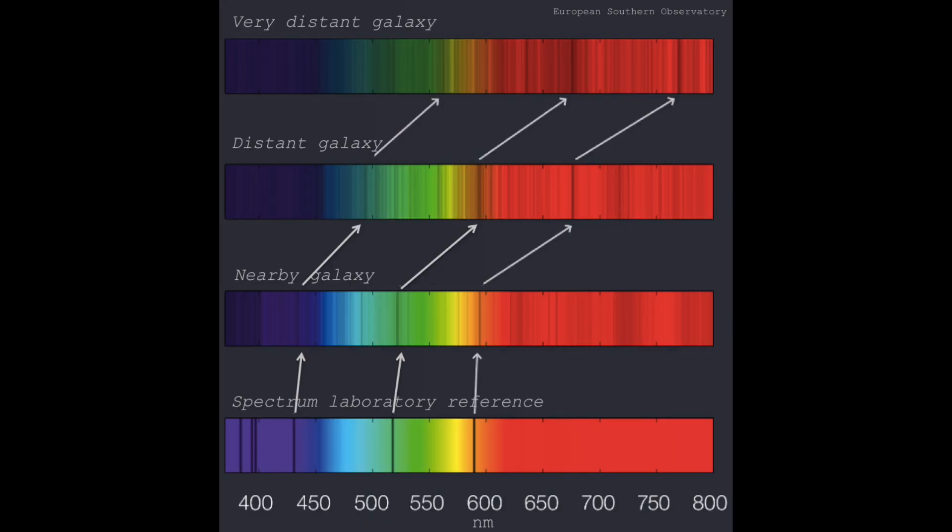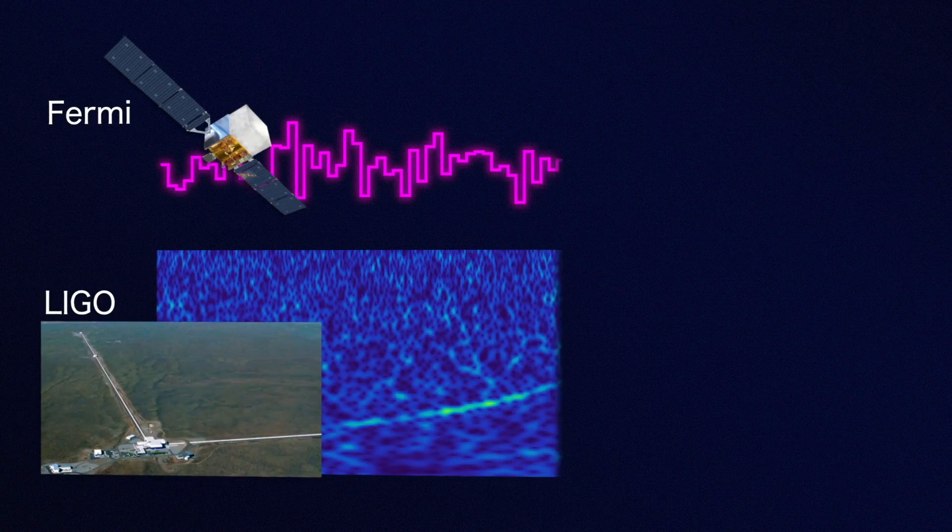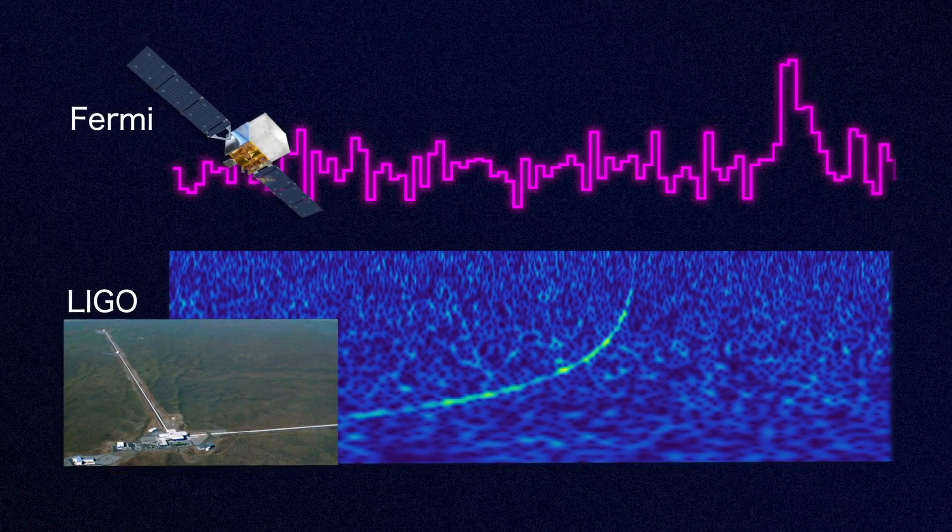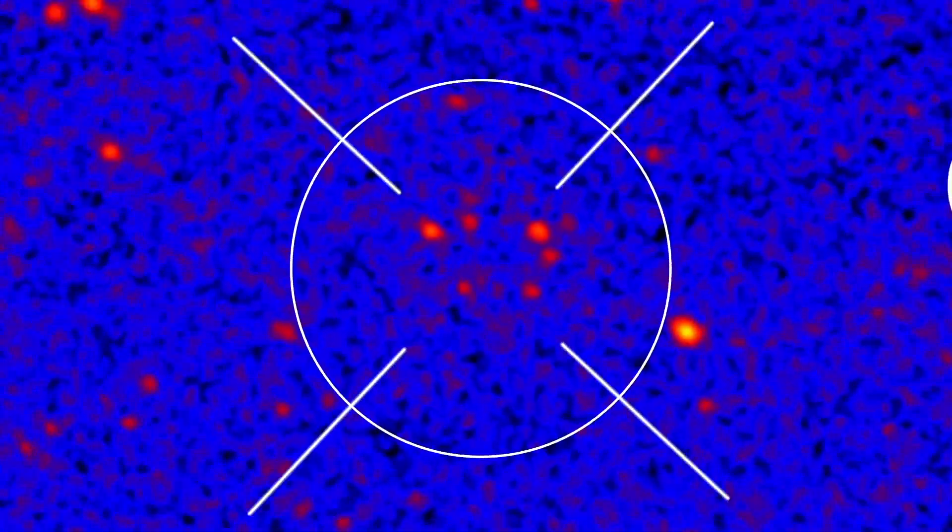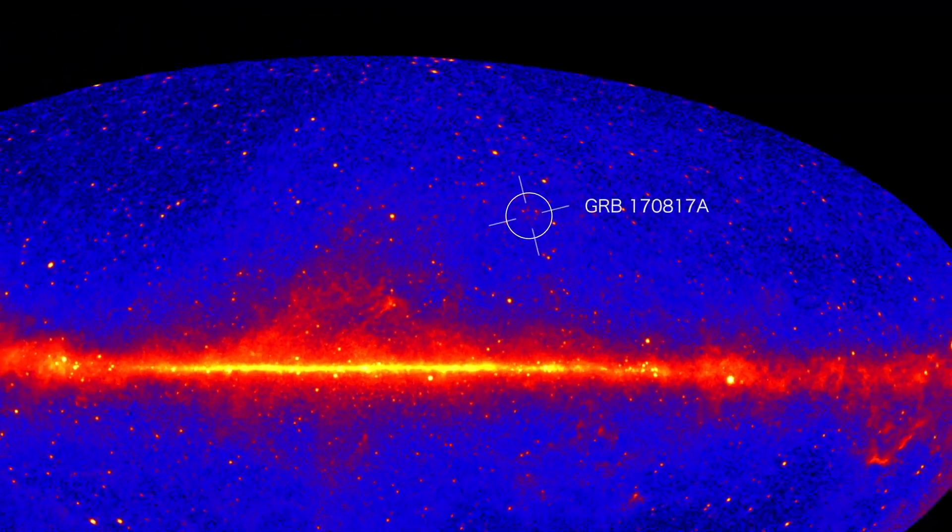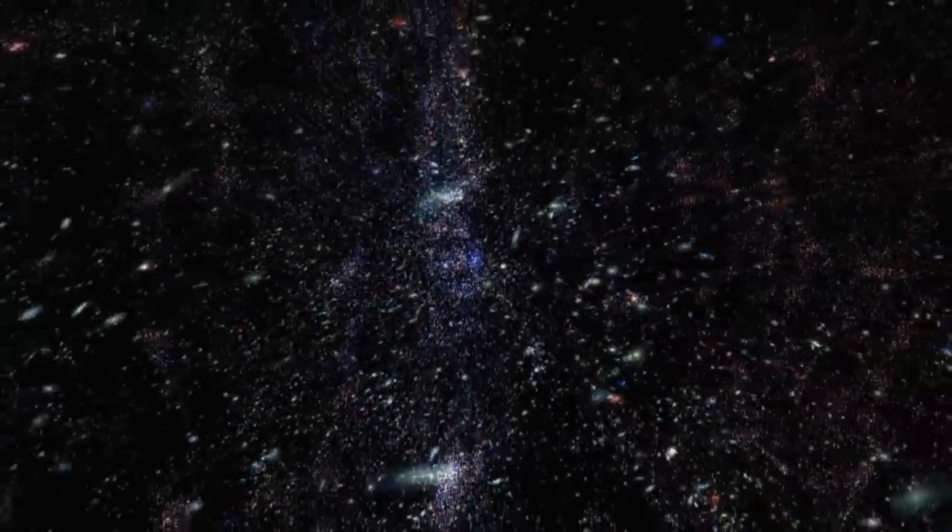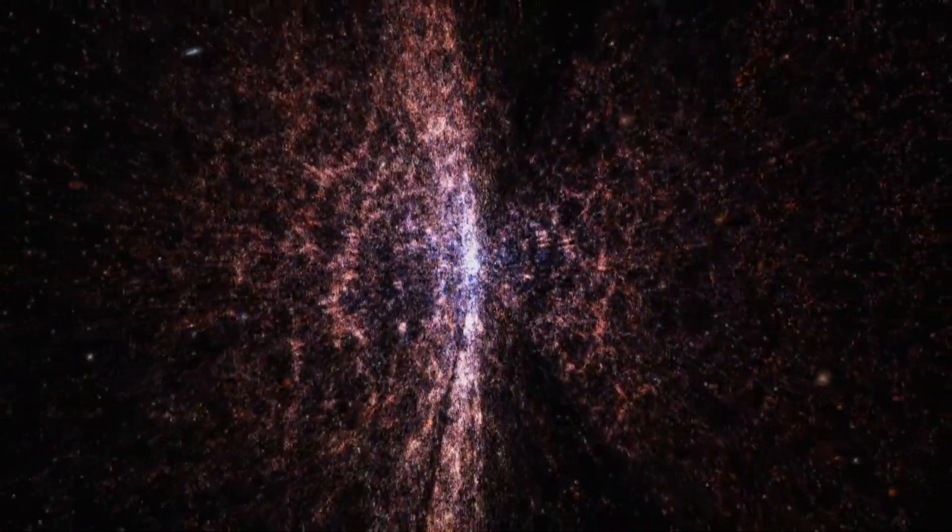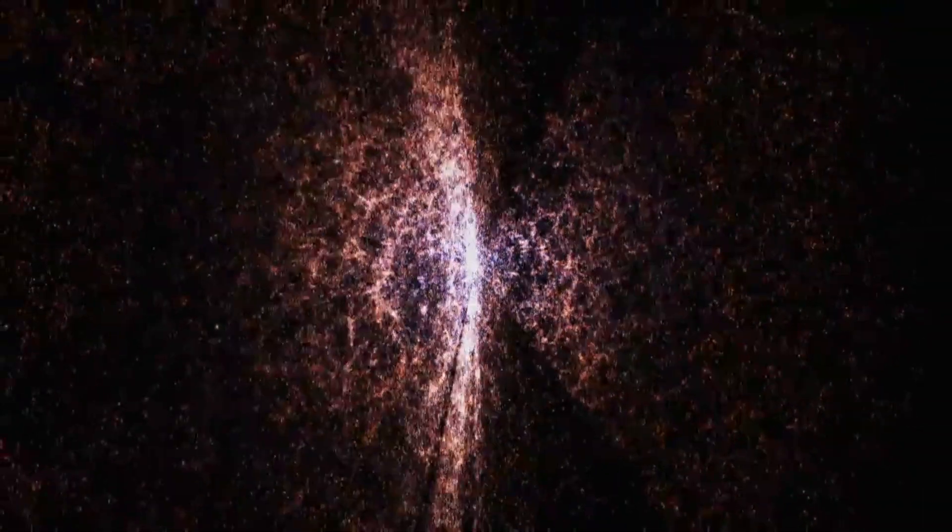And how about getting the redshift? Well, it's the same as in the case of the standard candles. We're simply able to, because the fact that these neutron stars emit light as well as gravitational waves, we can see where it happened in the sky and identify the galaxy that these neutron stars are inside. And again, we have many spectroscopic surveys of galaxies which are dedicated just to measuring the redshift of individual galaxies.